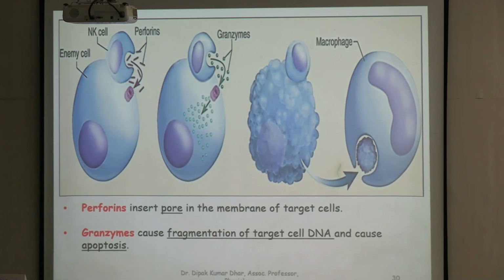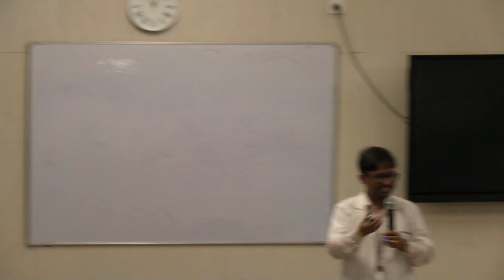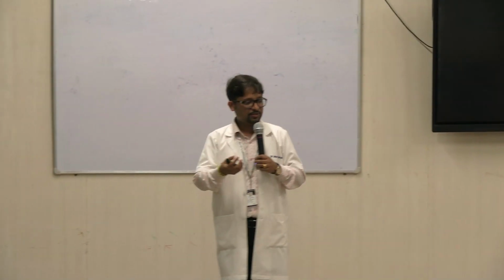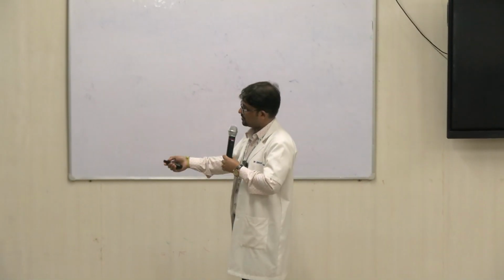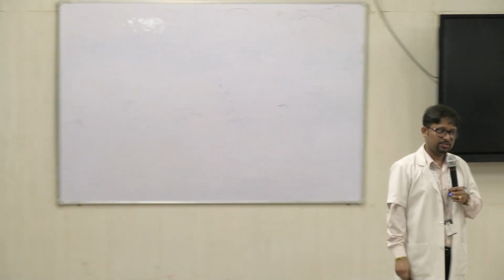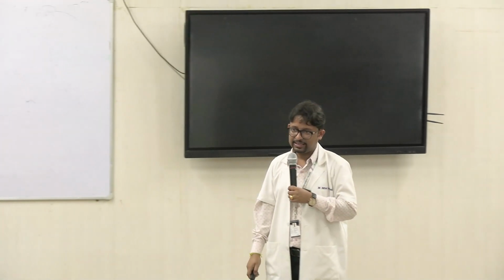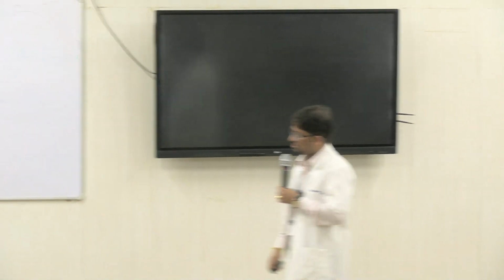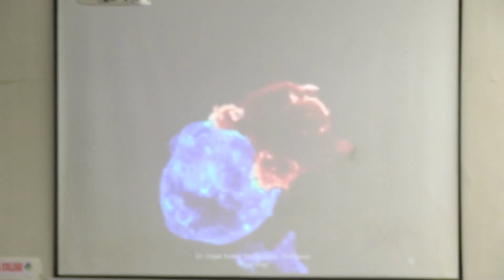So once the natural killer cell has finished it off, now it becomes a dead cell. The invading organism or the pathogen is now a dead cell, almost equal to tissue debris. So this is then phagocytosed by the macrophages and disposed of. So this is how natural killer cells act. Okay, so this is an example illustration of how a natural killer cell is acting.